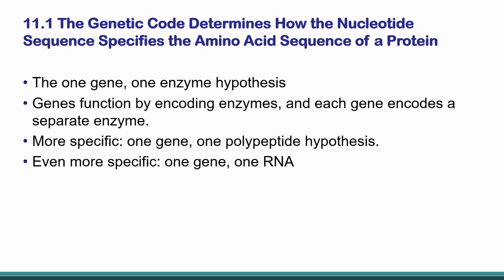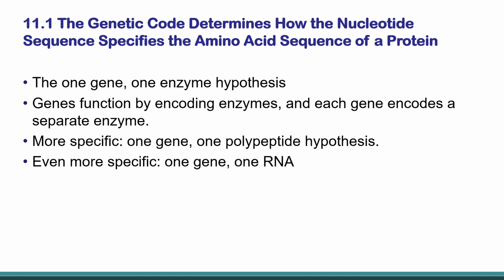And there's a few different ways we can think about this process. Initially, it was thought of as a one gene, one enzyme hypothesis, or one gene, one protein hypothesis, meaning that any single DNA gene coded for one particular enzyme. And then researchers began studying this and found that it might be a little bit more subtle than that. There might be some more options besides just one enzyme.